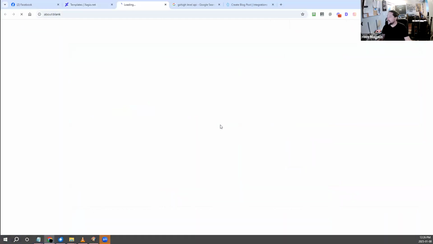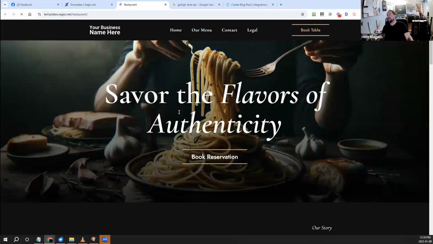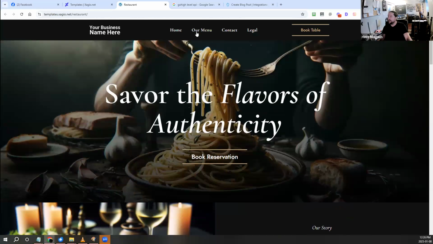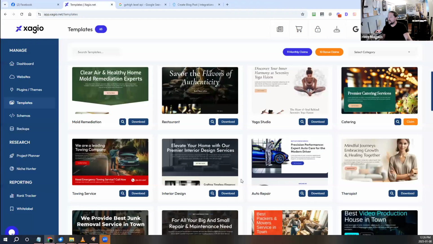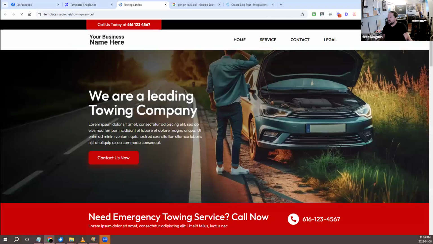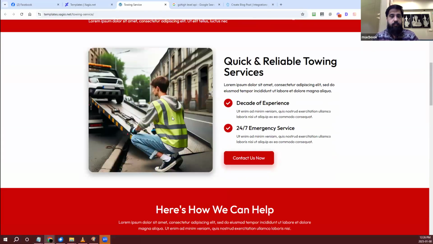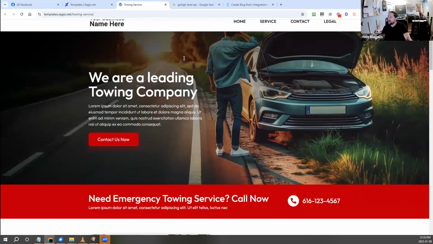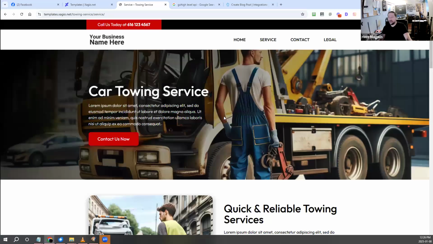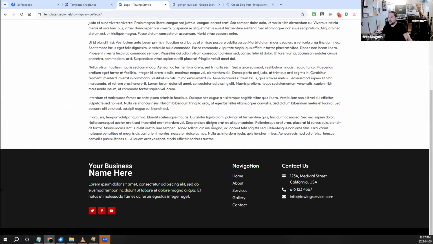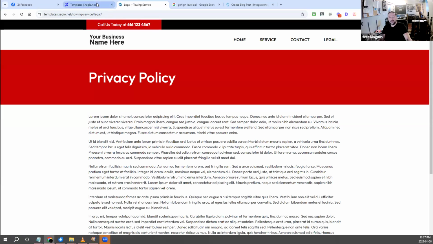But look at how good these things are, man. And our templates aren't just homepage. Even these different homepages. Well, that's a bad example because it's a restaurant. Let's do towing. All AI imagery, so there's no image commercial usage rates. And then we did homepage, service page, so that you can duplicate service page, contact page branded, and legal pages, all branded. And we have 60 templates now.